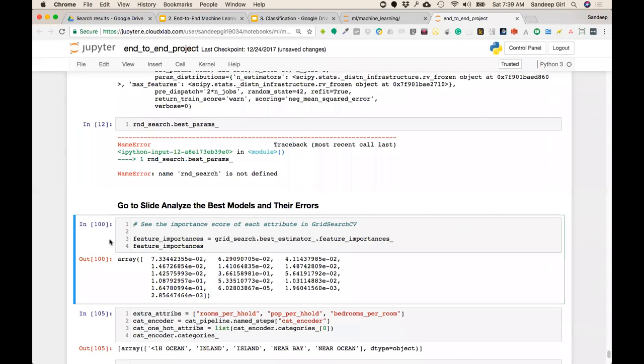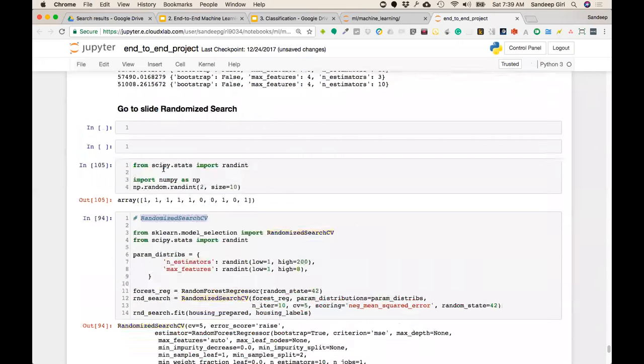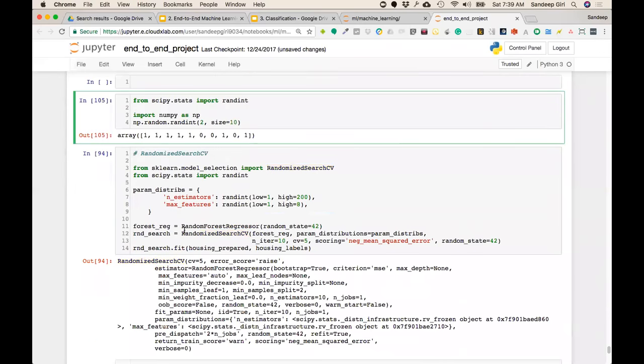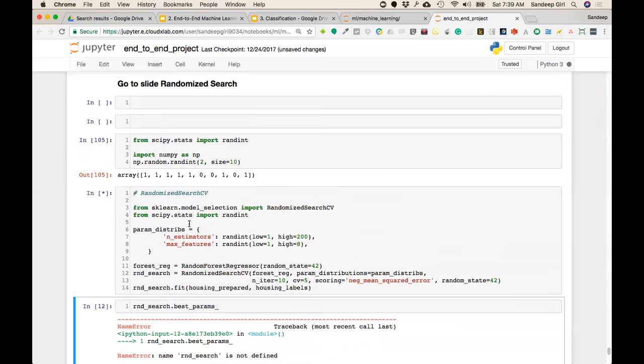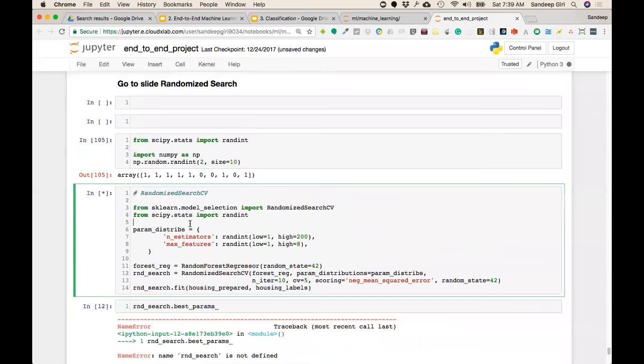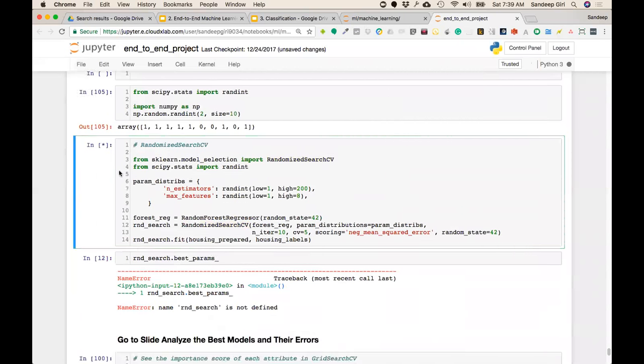Okay. Where were we? All right. So this is the random search model, and it is running right now.